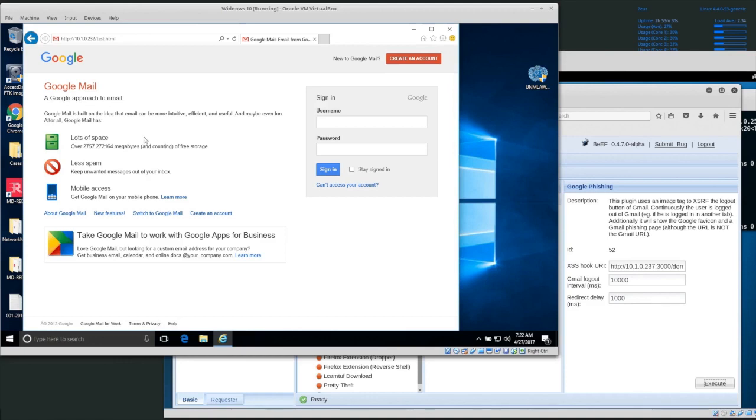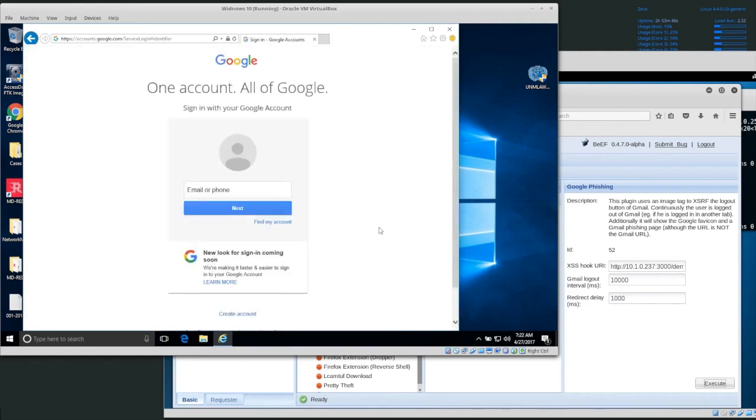So let's say it went to the news website, and then after a little bit, you got redirected to a Google Mail login. So then you have to put in your username again, and I'll just say test, and then password test123, and then sign in. Would you like to store your password? Nope. And then enter your email or phone number. And this is actually at google.com.